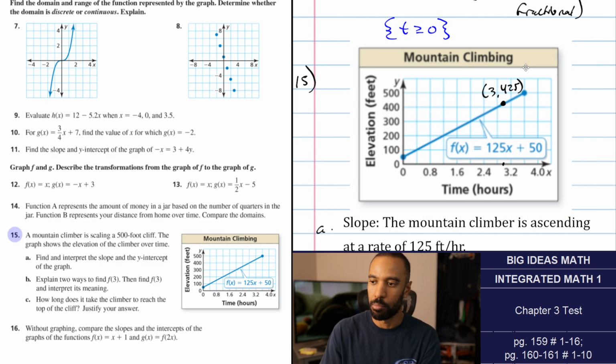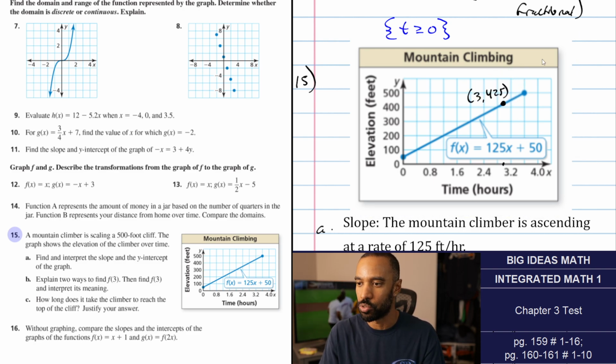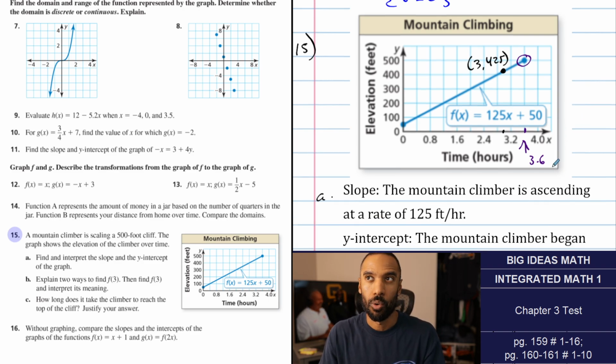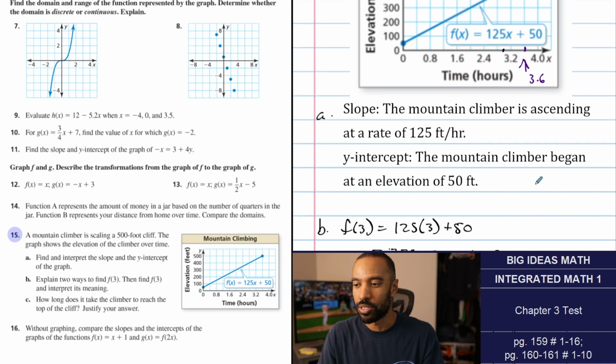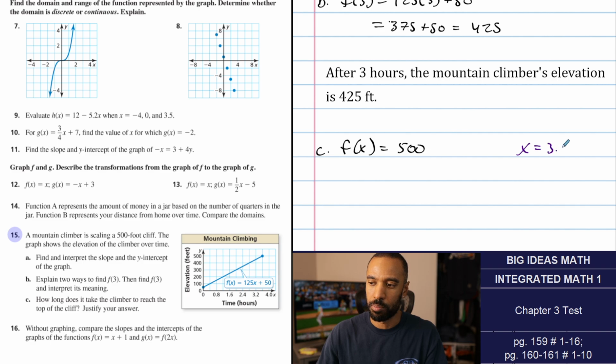I'm sorry, I'm trying to move this point. My program's really weird as far as when things group together and when they don't. So they're actually showing the top right here at 500 feet, and the time is right here. And if you can understand these scales, between 3.2 and 4.0 is 3.6. So I believe it's after 3.6 hours, or 3 hours, 36 minutes, if I'm going to be really technical. So I believe it's going to be x equals 3.6 hours.